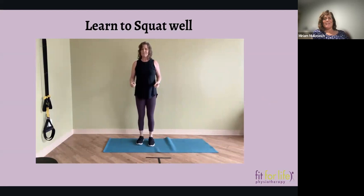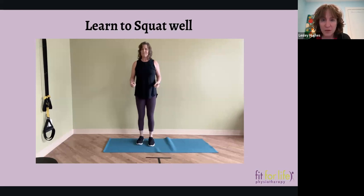That was a great demonstration of a squat. I really liked Miriam doing it from the side, so you could see — we apply these principles not just to an exercise; nothing's tunnel-visioned. It's about using this in all facets of life. There's been a real focus on not having your knees come in front of your toes, and Miriam demonstrated the bad body mechanics purposely to show how to correct and have a very effective, good squat.